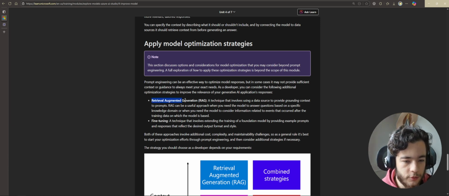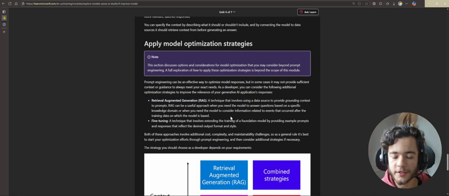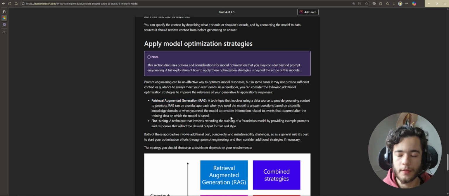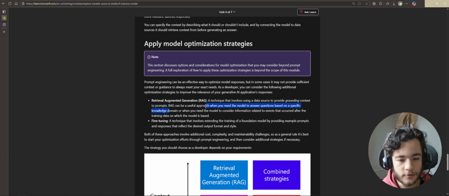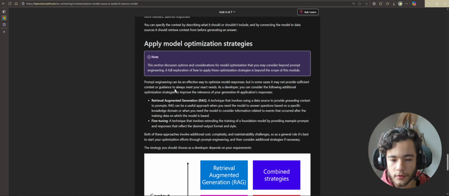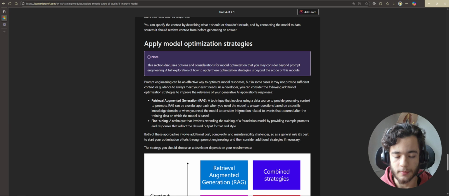So we can use retrieval augmented generation, which pretty much, as the name says, when the model is going to generate the response, it can augment the response by retrieving information from another data source that it has access to. So yeah, it can be a useful approach when you need the model to answer questions based on a specific knowledge domain, or consider information related to events that occurred after the training data on which the model was based.